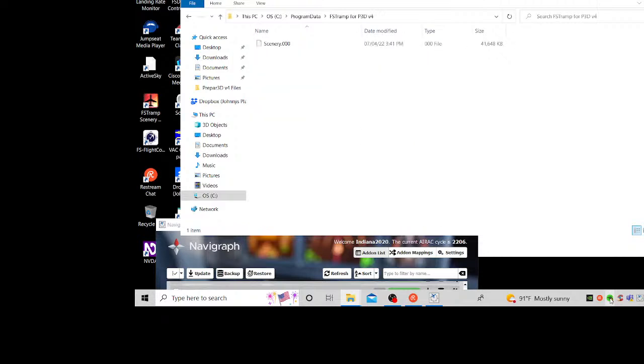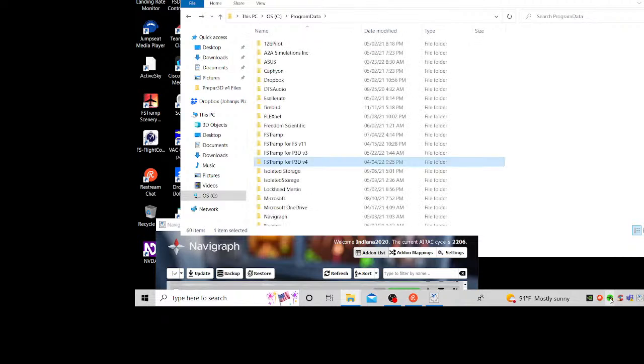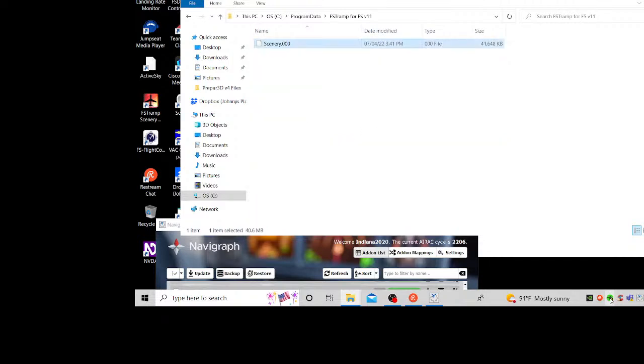You come in there and you grab this file, the scenery.000, okay? You grab it out of FSTramp for p3d 4. You copy that and you come back and you put it inside of FSTramp for V11. You paste it right there over top the one that, if there's one in there, you just paste it over top of it. If you're just doing that folder, you won't have one in there, I don't think. Alright? So I'm going to close that for now.